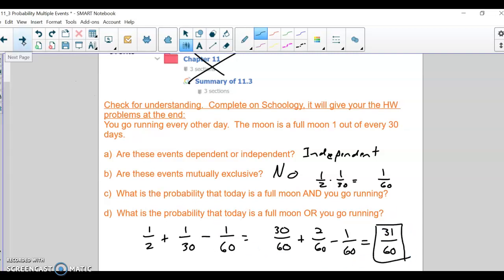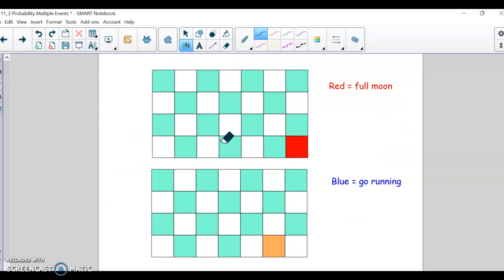Okay, and I attempted to do this visually. It's kind of a poor visual because this isn't a total of 60 days, but you can see this is roughly 1 month, and then you have a full moon that's on a non-running day. But then the next month, we go every other day, and this time the full moon fell on the running day. So this would be the 1/60th where they overlapped. All total, if we count all these up, there would be 31 out of 60 that were either running or full moon. So again, you add the 1/2 plus the 1/30th minus this day, because this day got counted in both of these fractions. So you minus that 1/60th, and that's how we get to this. Hopefully you get the idea that sometimes they're going to overlap. They'll fall on the same day.